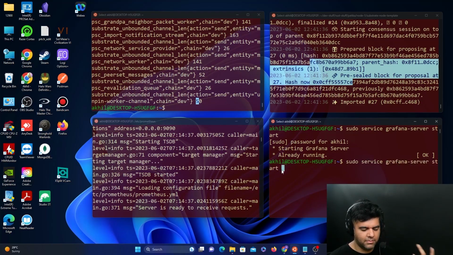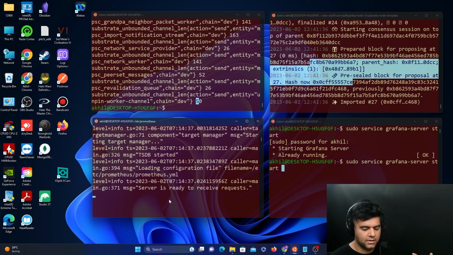So if you're like me, you have WSL and you don't have systemctl started on your system. systemctl basically ends up taking a lot of space and a lot of processing power, and it works in the background, and it helps you boot up services like Prometheus and Grafana. But since you have WSL working inside of Windows, having systemctl is not very optimum. You can configure it to start systemctl, but it's not the most optimum. So having it off is perfectly fine. Instead, using this command, sudo service grafana-server start, is much better.